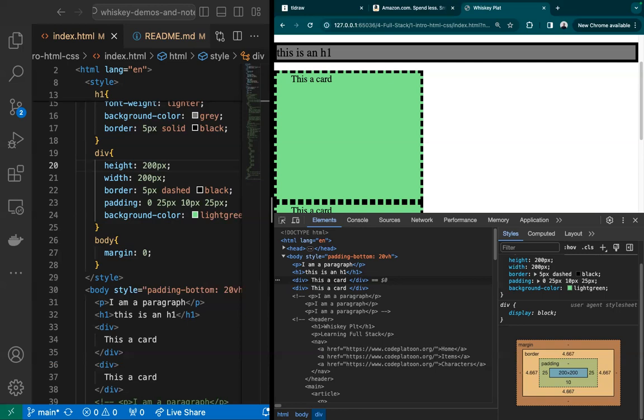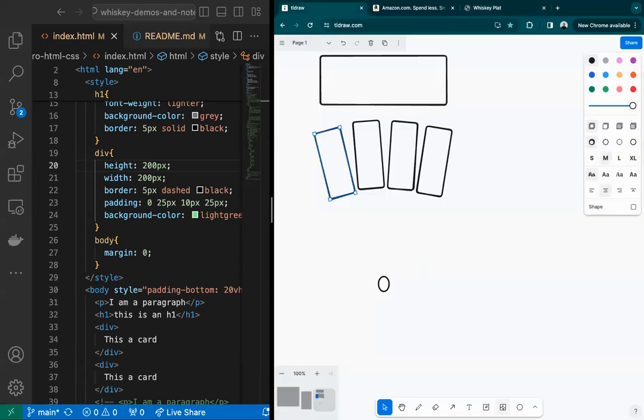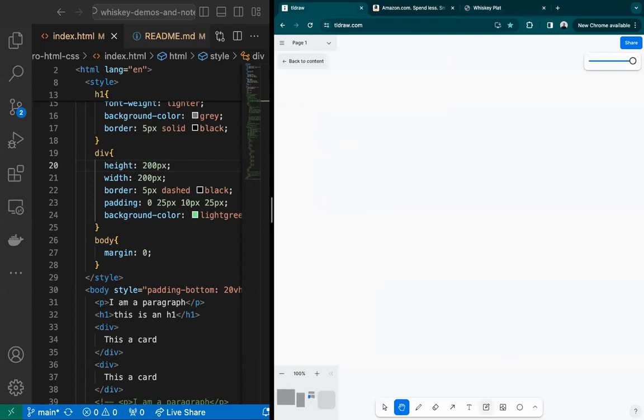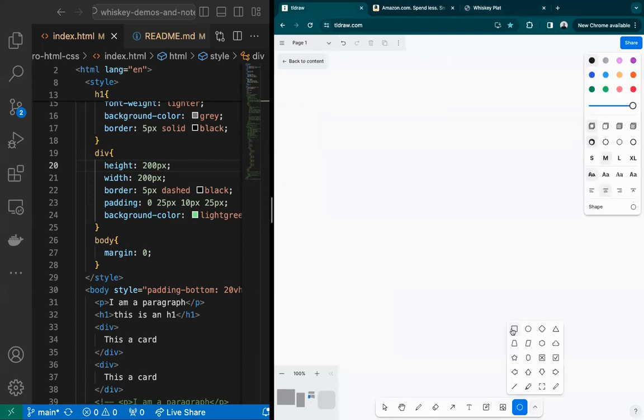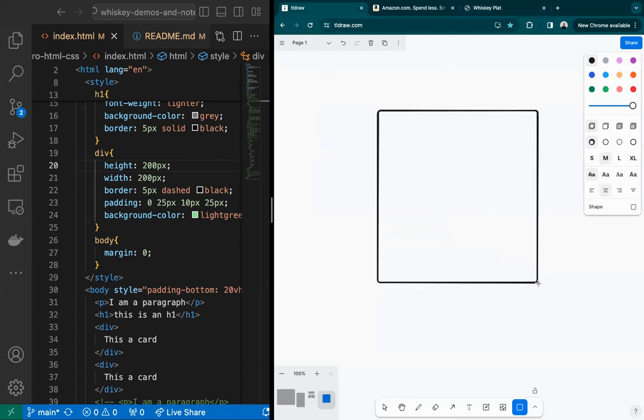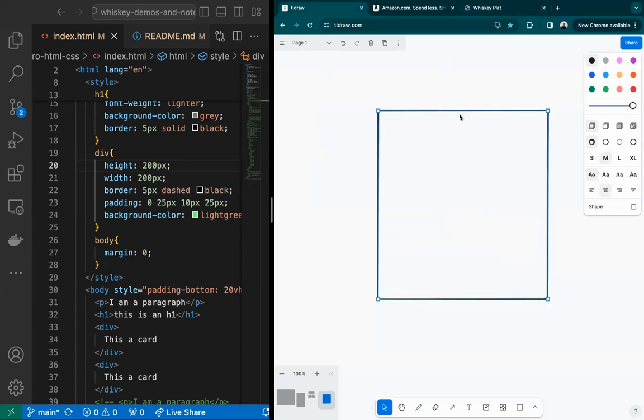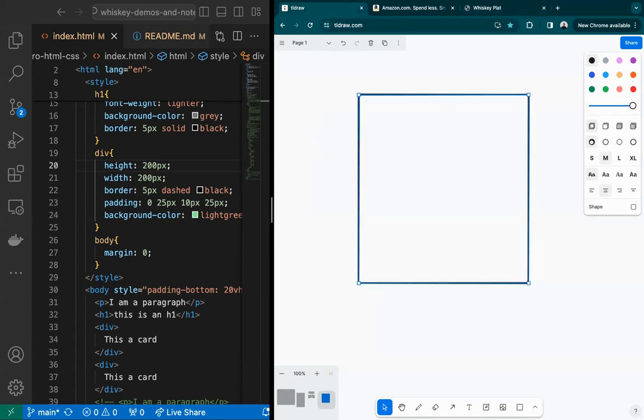Okay, so I see a question from Natalie. It's saying, so padding is to add a space within your box and the margin is to add space within your web page. So let's take a look at this TL draw example over here. Here is my box or my element.